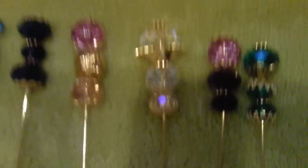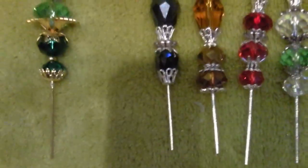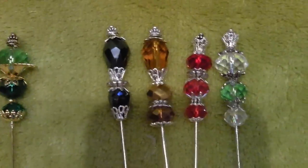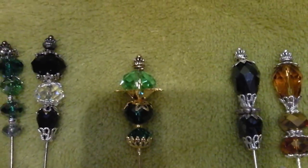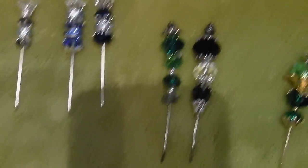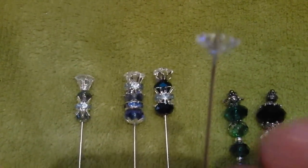I'll just scan through them. These are the pinhead ones. These are like the jewelry ones that I've shown you, which I've got that type of head on. You can see there — using some of the metal spacers and things like that. You can get them in silver, you can get them in gold and you can get them in black, and I think you can also get them in an off-goldy colour. These particular ones are the diamante head ones — I'll show you that pin again, that's that one.